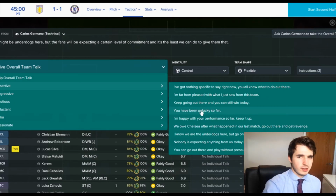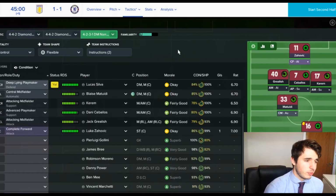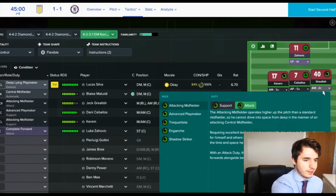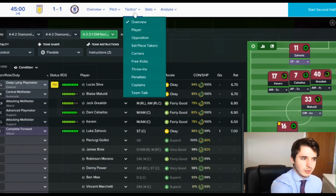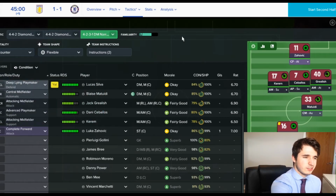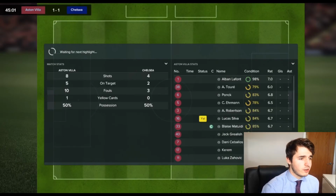Well, we go into half time here, and I'm happy. I do want that winner, but I will be happy if we go home with a draw here. Switching things around, you know. They used to Touré attacking, so why not go to the other side? Catch them out a little bit. They're going to get a bit complacent on that side, so let's just switch it over. Plus, Lacazette is looking dangerous, so I need Touré to be supporting as we kick off for the second half.